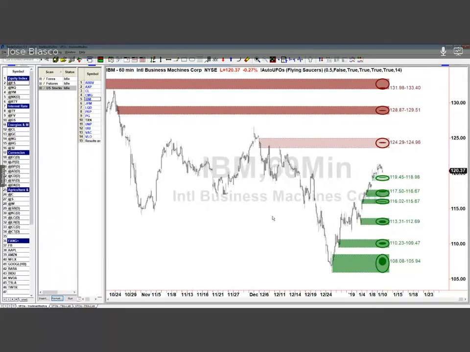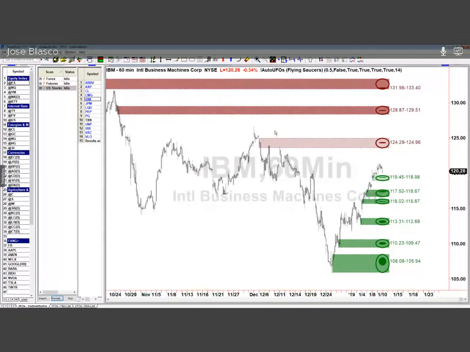So I would like to look for short-term expiration dates, and if I use options that are too far out, well, the problem is that I may get paid too little if the expiration date is a short expiration date. So in order to try to find a balance, I'm going to use the 60-minute time frame, not the daily time frame, in certain places on the chart that give me that particular balance.